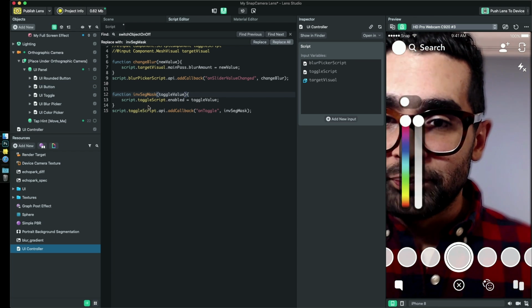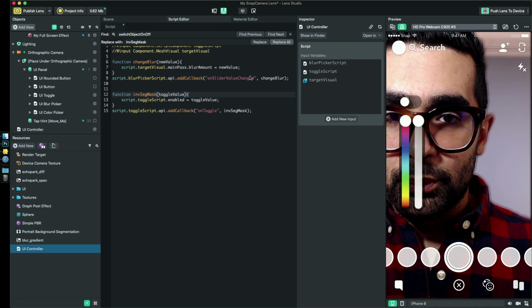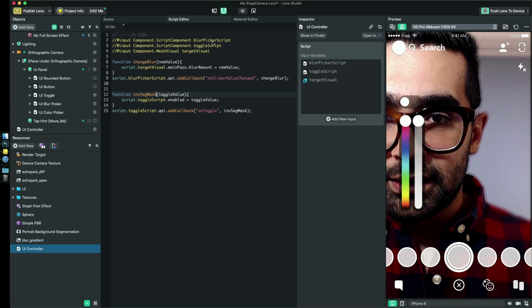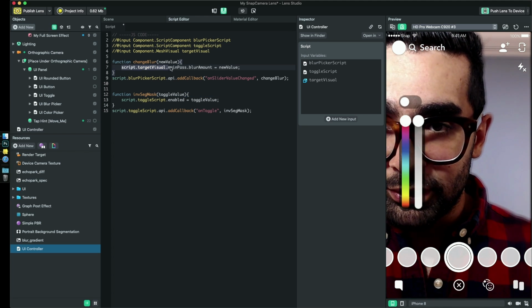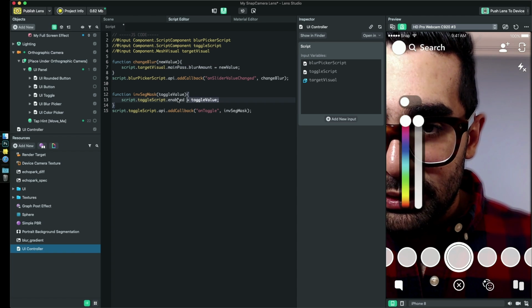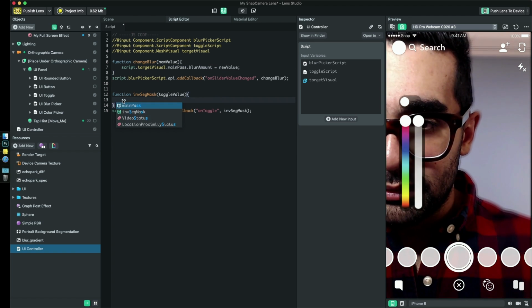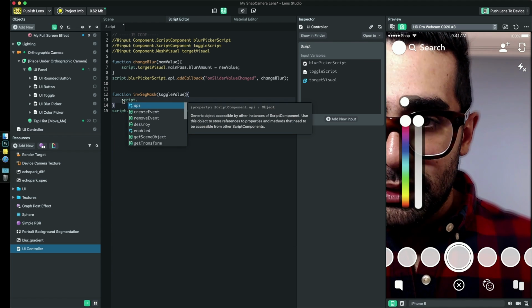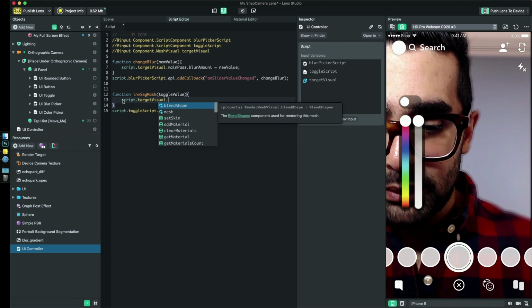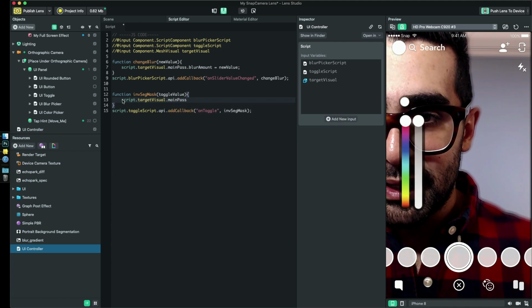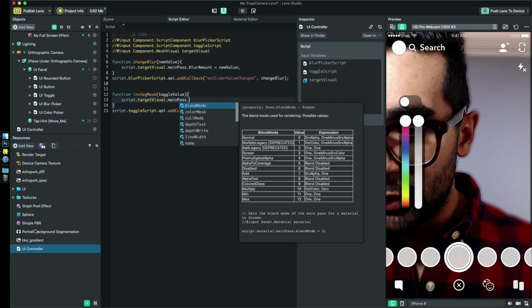invert the mask. So in here, what we're gonna do is getting the actual, like, let me clean this part and write this part. I'm gonna say script dot target visual that we want it to be inside the main pass, and we want to change what?